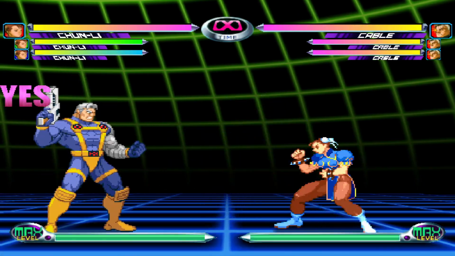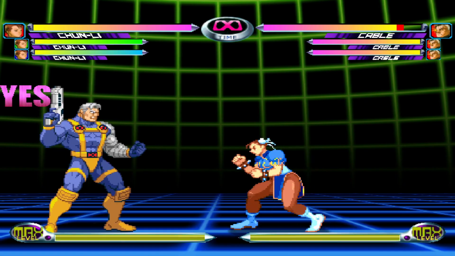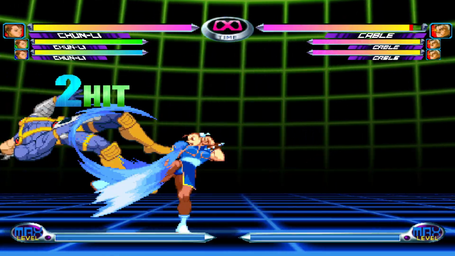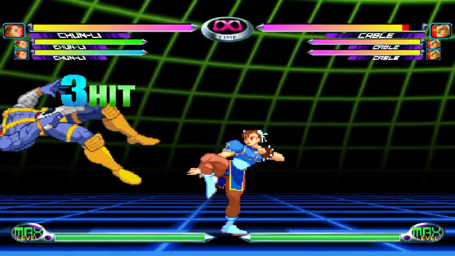Performed by mashing a kick button, Chun-Li performs Lightning Legs. This move can be performed in the air and on the ground, and it's mainly used to end air combos. However, you do have to mash very quickly for this move to come out, so some practice is required.